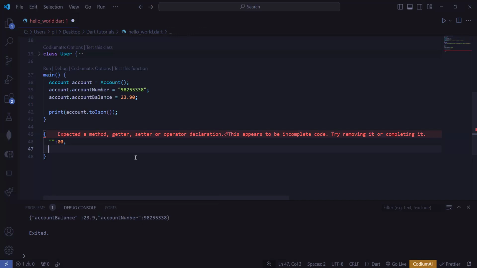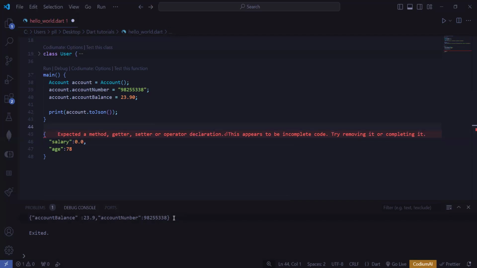So I can have another one like this. Let's say age, and then the value will be 78. And here I can say salary, whatever the name is. Okay, so this is a valid JSON now. So compare this and this. You can see this is a valid JSON, but it is in a string.